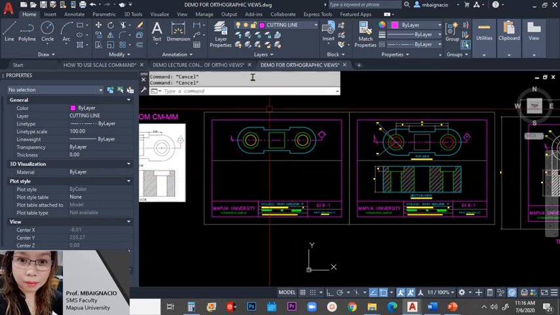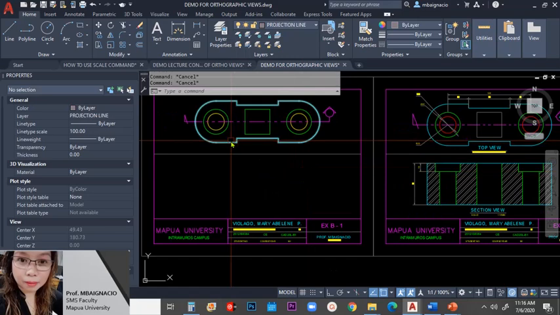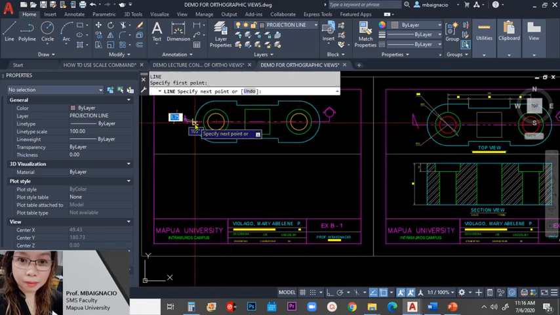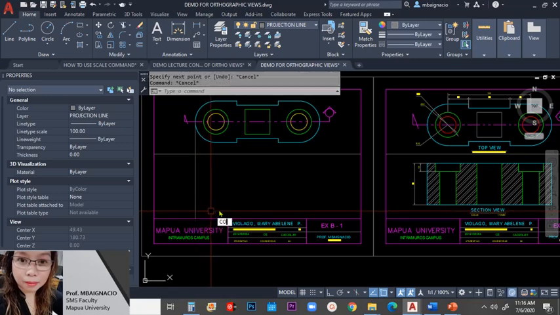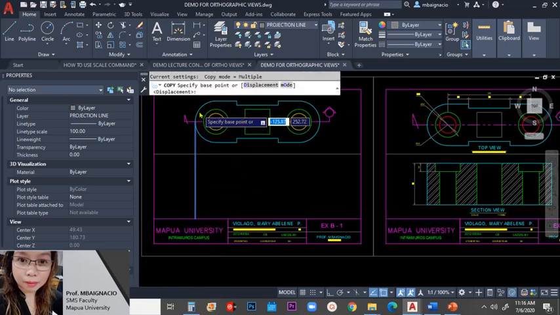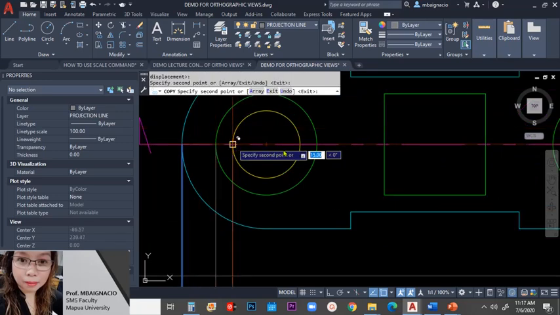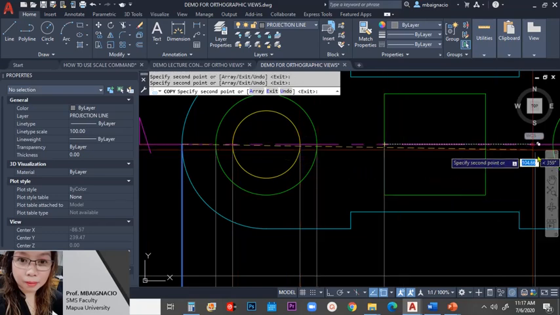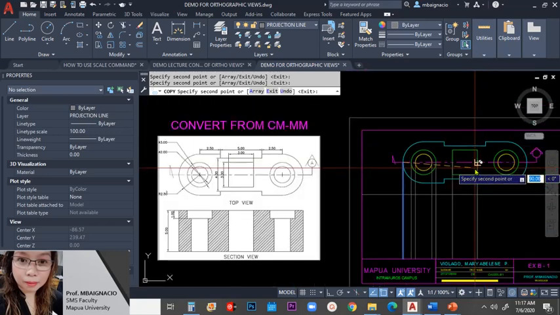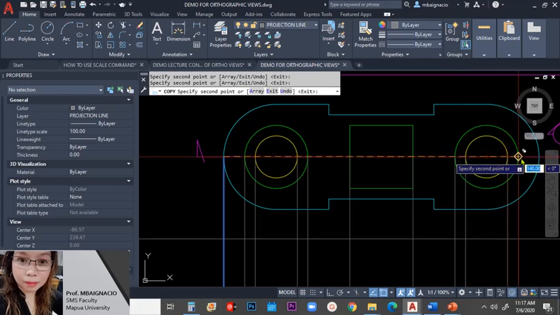And then moving on, I'll go back to my projection line. I'll turn on my projection line. So I need to project the top view on this side going down perpendicular, and then I'll just copy the projection. Be sure that this intersects the reference points on the top view. I'll just make multiple copies of the projection lines. So this will serve as a guide on how we will be working on our section view.